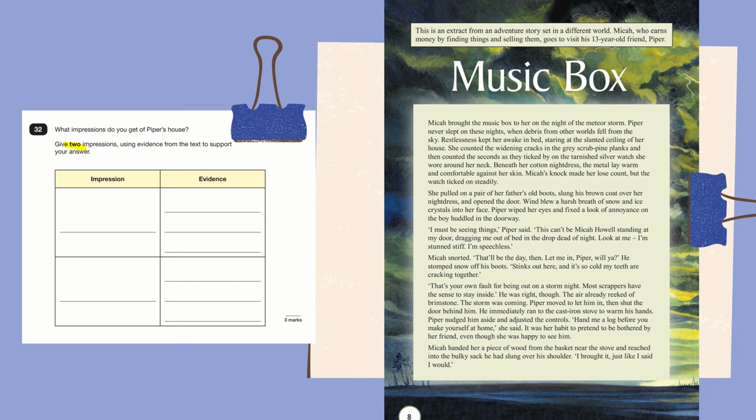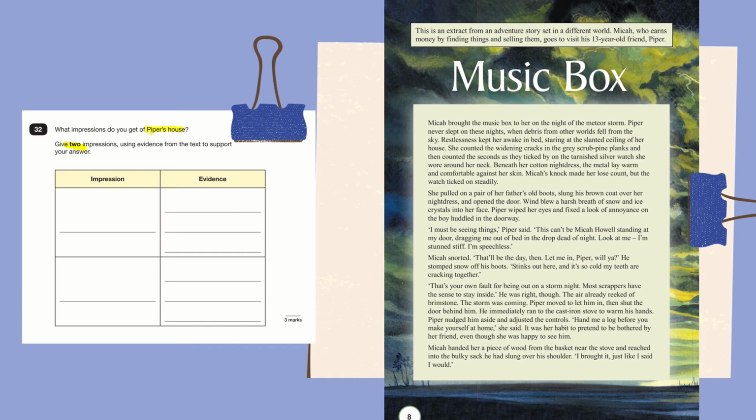It's told us it wants 2 impressions, and if we'd put in 1 impression, it would not have been enough. It's been very kind. It's given us really clear information. It's also put it in a very nice frame, so we don't have to write a paragraph. We don't have to think about how to structure our answer. We write our impression, and then we write our evidence. If we're trying to explain what we think of something, we need some describing words. So we need to think of some adjectives. So you really need to think of adjectives to describe the thing that are your own words. Don't take words from the text, because this is not a retrieval question after all. And these words should not be random, because we need to prove them with evidence from the text.